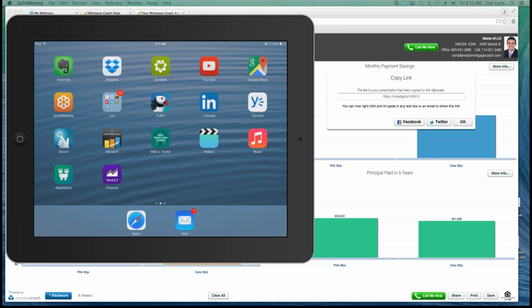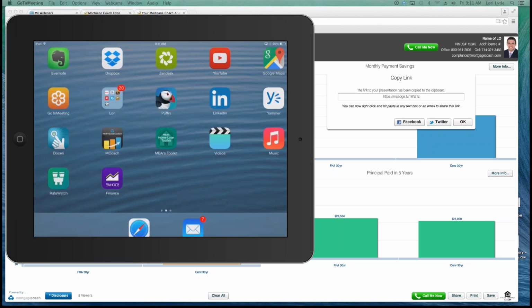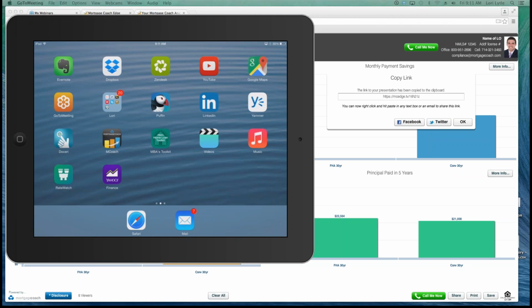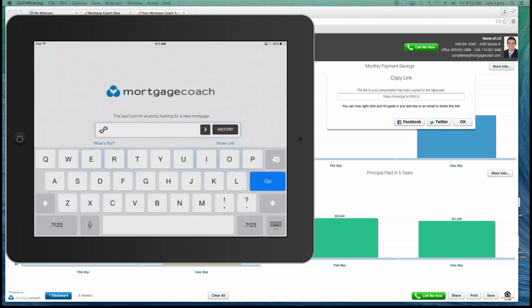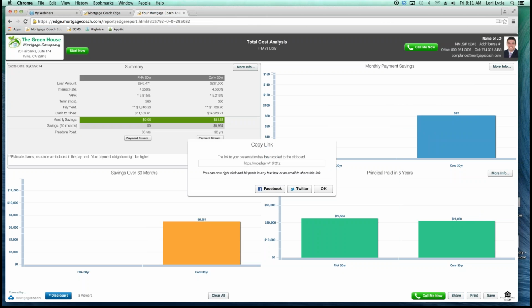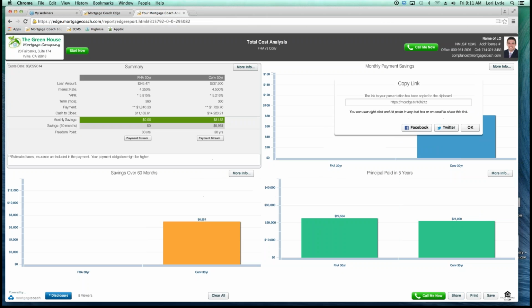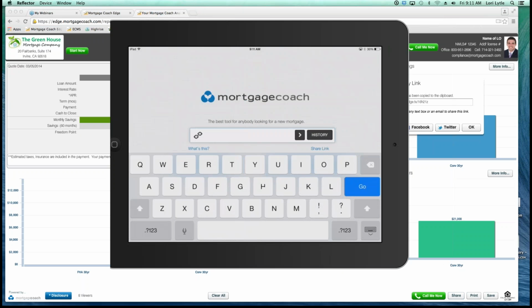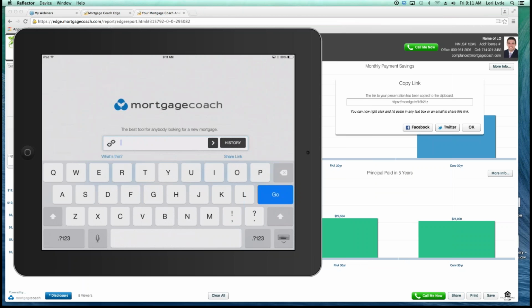Once you have the mortgage app downloaded, this is what it will look like. This is your icon. As I mentioned before, now that you can see my screen, in the lower right-hand corner you'll see the share button. With that share button, it provides the link to this report, this unique link. If a borrower clicks that link, or you click the link, and it's also in the chat box, it automatically opens the report. But if you want to just type it in, I'm just typing in this last bit of the number. So let's go ahead and type that in.